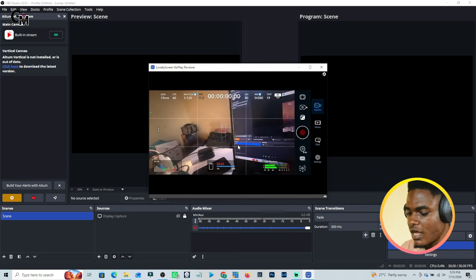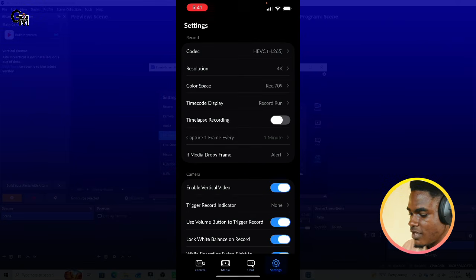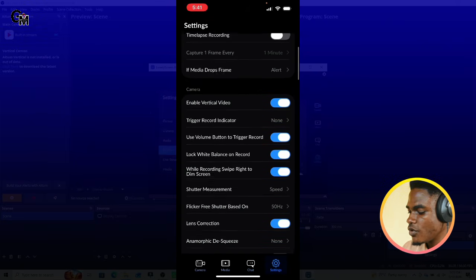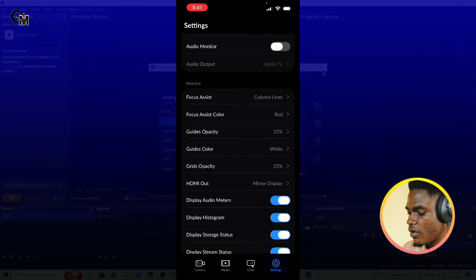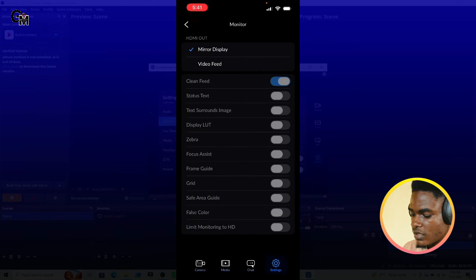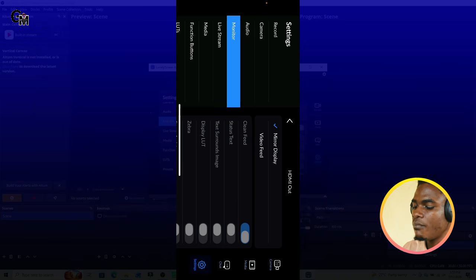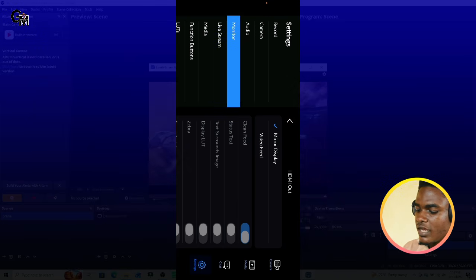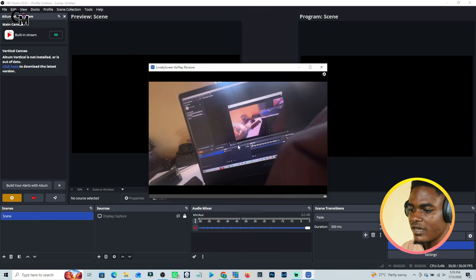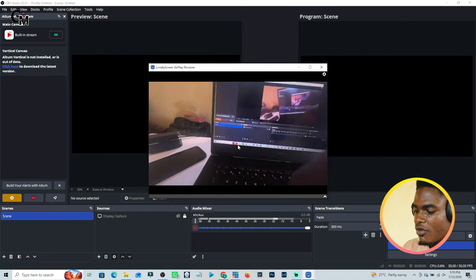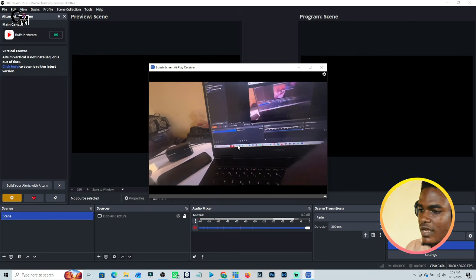Click on this setting right here, scroll till you see monitor, click on monitor, and then you will see HDMI out. Click on HDMI out, which is on mirror display. Select video feed, and ensure this clean feed is turned on. I'm going to turn it on, so you can see we now have a clean feed right here. Let me go back to my camera so you can see it.